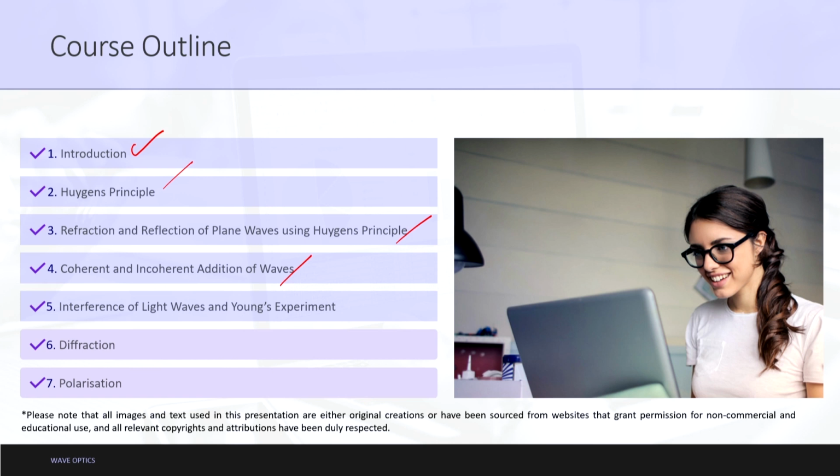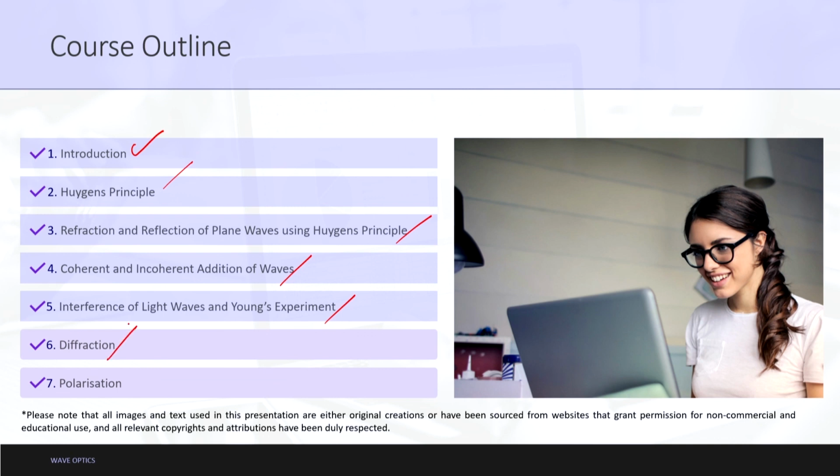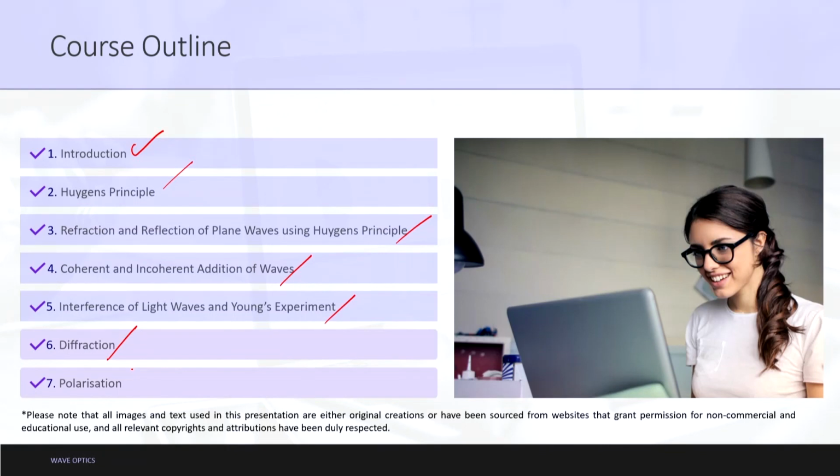In the interference of light waves and Young's experiment, a beautiful experiment by Young was done, the double slit and single slit experiment, and bright fringes and dark fringes were observed based on path differences. Destructive interference, constructive interference, etc. were explained in this concept. Finally, in diffraction we understood the bending of light which occurs due to an obstacle of the same order as the wavelength. Then the single slit diffraction pattern and its mechanism were explained to you. Then the double slit was also explained; it is nothing but a superposition of two different diffraction patterns. And finally we are in polarization.